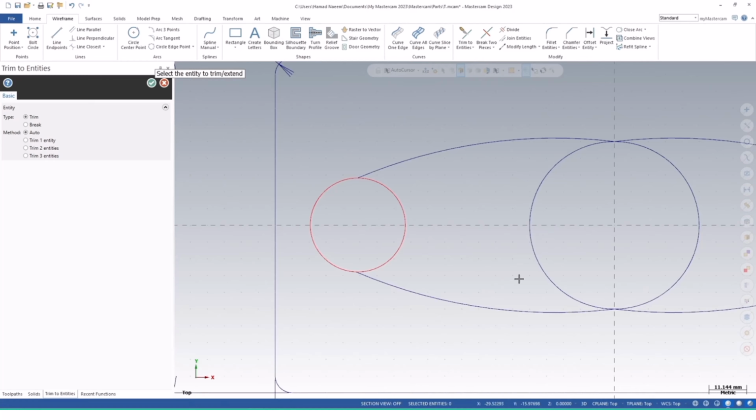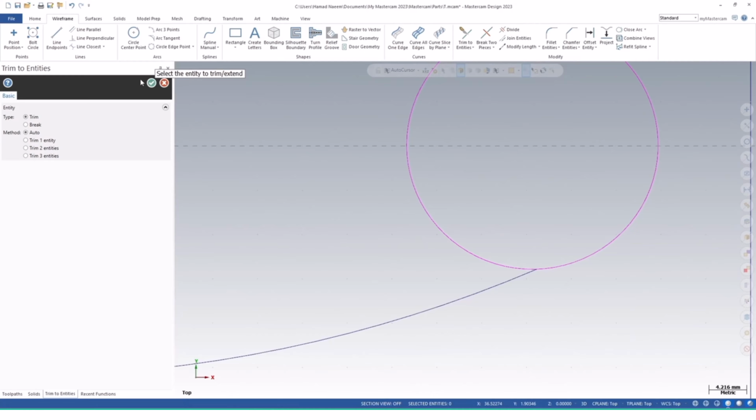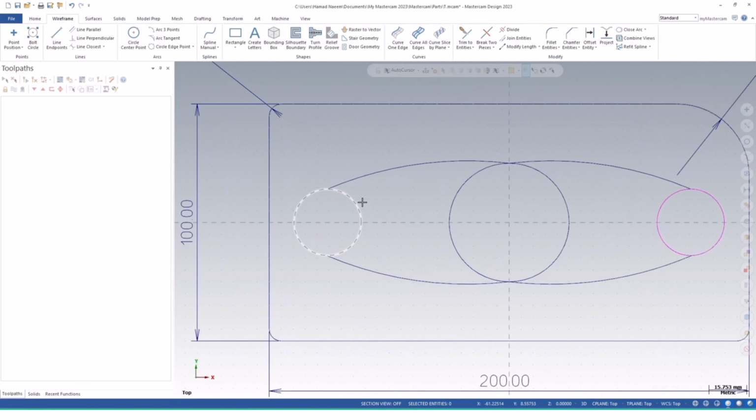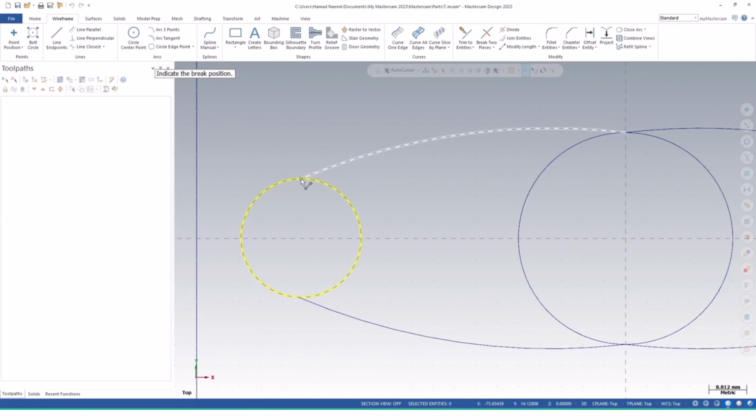Okay. As same, you have to do this over here. Now what I'm going to do is remove this area, this arc. So I'm going to use the command which is break into two pieces. I'm going to break this circle. I'm going to select the break entity, this entity, and select it, and want to break from this side. And okay, so it just broke this section.